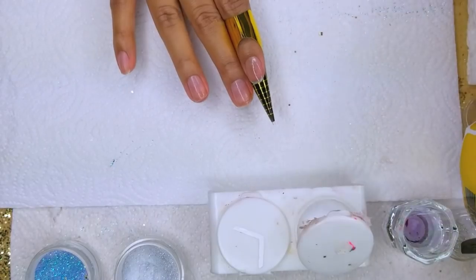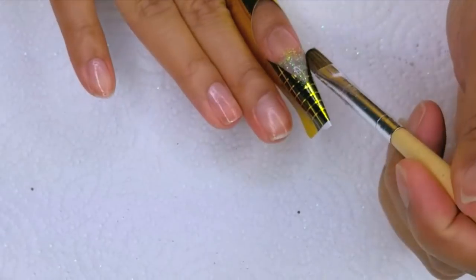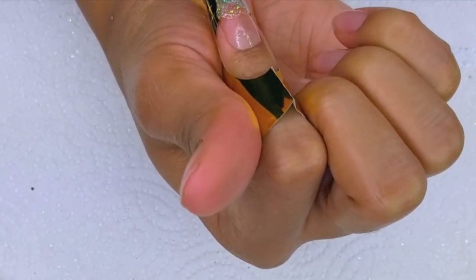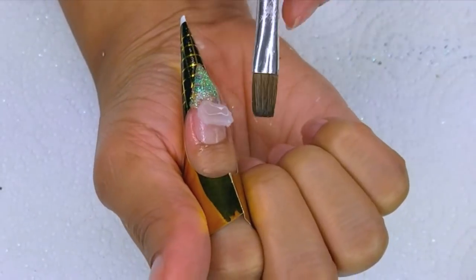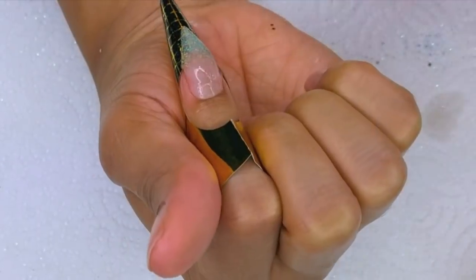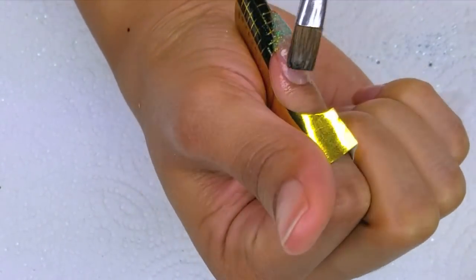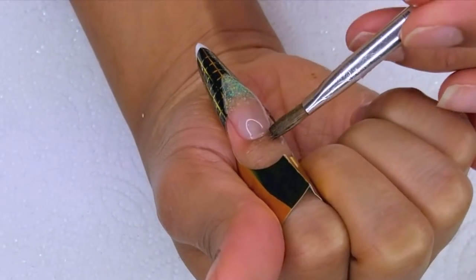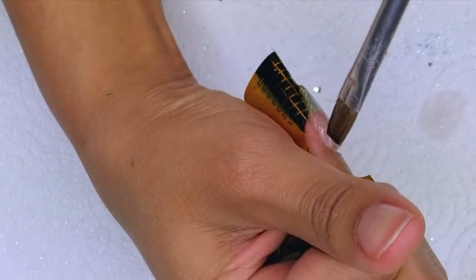So we're going to start off using the Sculpting Forms. They do have numbers on them. I like to use number 5, or that's what I'll be using, number 5 for this entire set. The shape that I'll be doing is kind of like stiletto, kind of almond. I say kind of because it's not super pointy like a stiletto, but it's not as curved as that almond shape either.